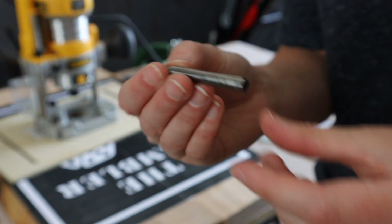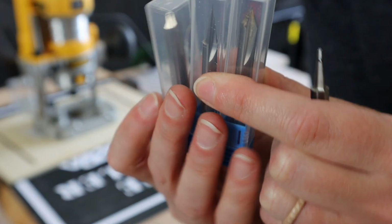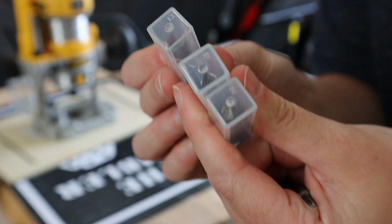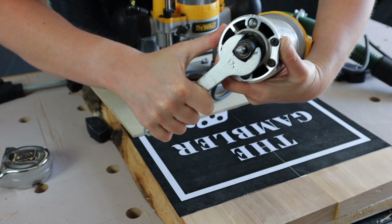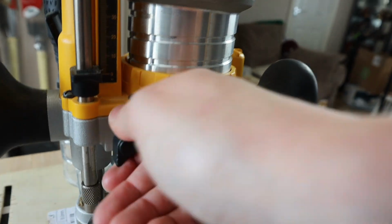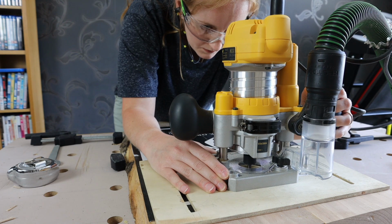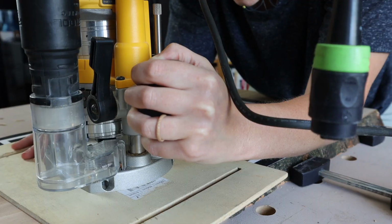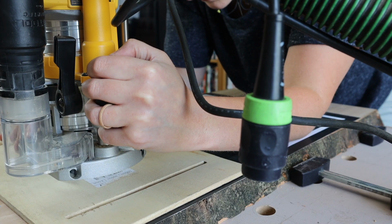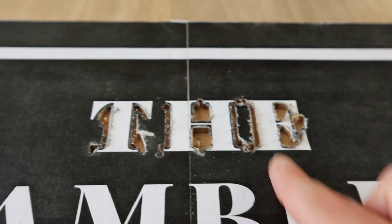This is the bit I'm going to be using to start with. I've got this selection of bits. These are for CNCs, but I'm just going to use them in this like I've done before on my other signs.